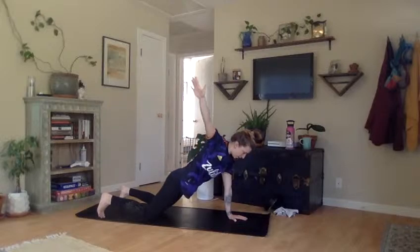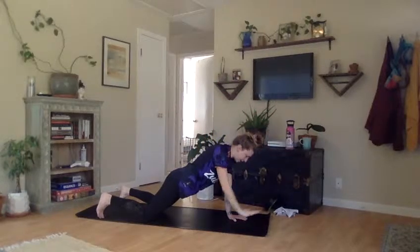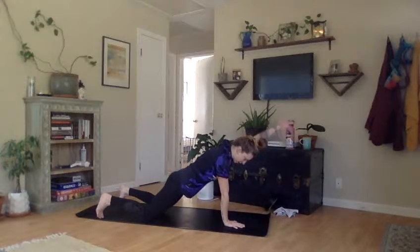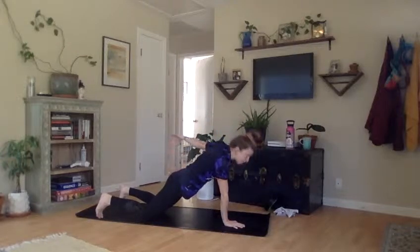Whichever hand is on the ground, make sure it's pushing the ground away from you. You're staying nice and strong there. We just got 10 more seconds here, everybody. Those shoulder cars should be going nice and slow. Keep track of what those hips are doing.